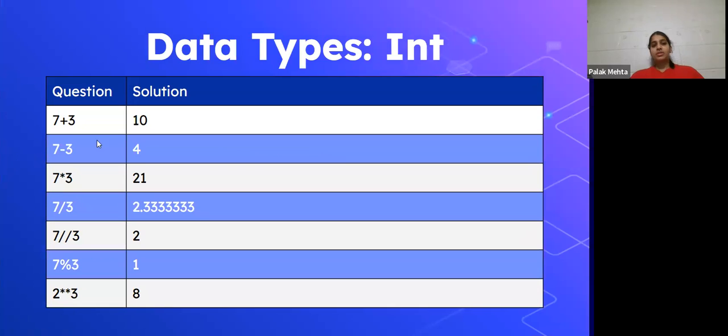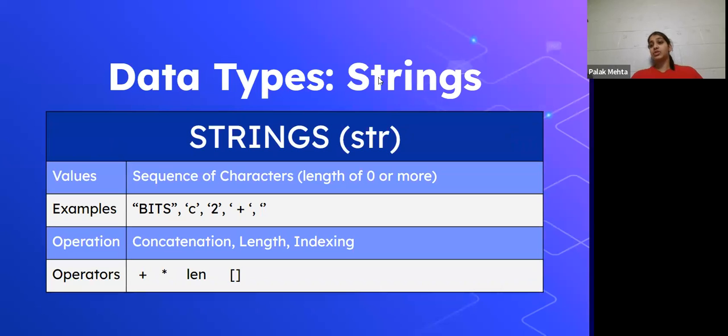Awesome. So we went over the common solutions of simple operations that you can do with integers. Now let's take a look at another data type called strings. Anytime you call a string, you have to use either a single quotation or a double quotation. There's no real difference. That denotes that the value or the data type of anything you're passing in is a string. There are different operations that you can do with a string.